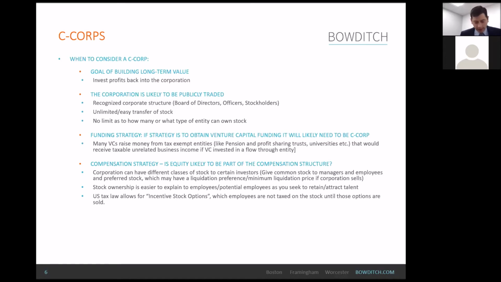Another positive: I'm going to skip the second bullet and move down to the third, but U.S. tax law allows for incentive stock options, which again is a great way to retain talent. It's a really wonderful benefit for employees. They're able to earn stock options, they're able to have those stock options vest, and they are only taxed when those options are actually sold. So again, wonderful benefit to employees. And then finally, a generic thought, which is true because people are more familiar with stock than, say, membership interest of an LLC: to help retain talent, if you were explaining to your employees what you were offering them, it's just easier to understand stock ownership versus membership interest ownership.